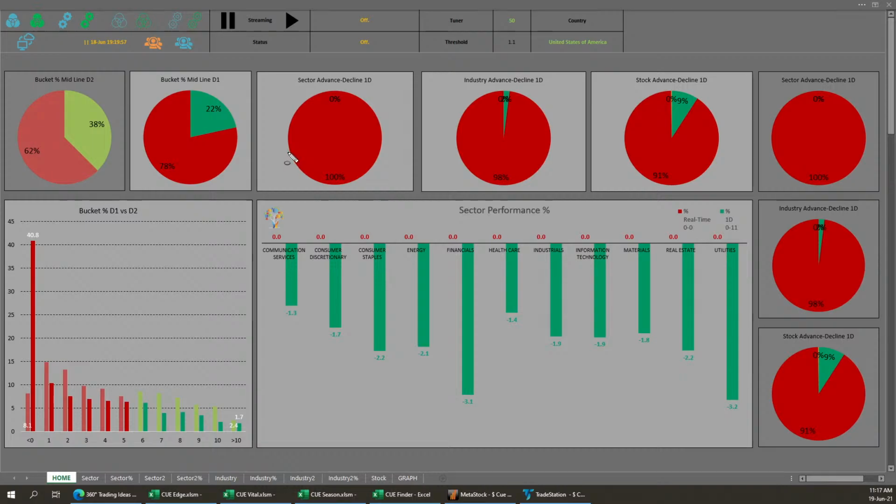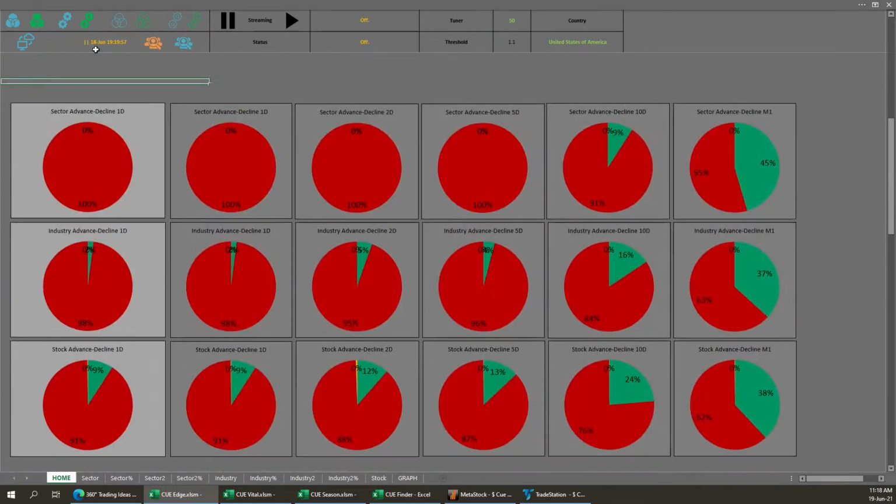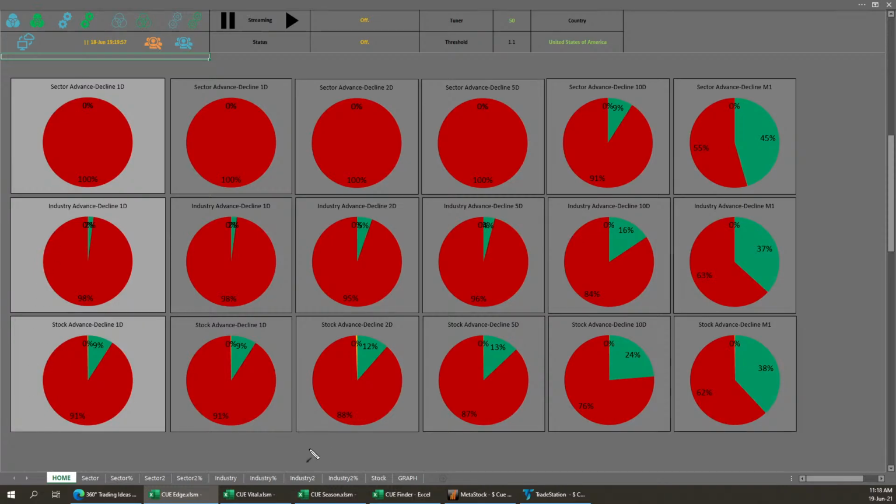Of course, Friday was very bearish overall. If we look at QH, 100% of sectors, 98% of industries, 91% of stocks were down. In fact, if you watched my previous few webinars, I explained in the last and also the previous webinar that though the 1 day, 2 day periods were becoming bullish, it looked like the red color was propagating from the left side to the right side, and that anticipation based on past observation became even more true now. The red colors have propagated to the right across the sectors, industry, stocks.